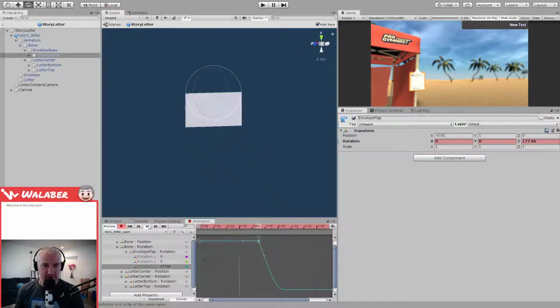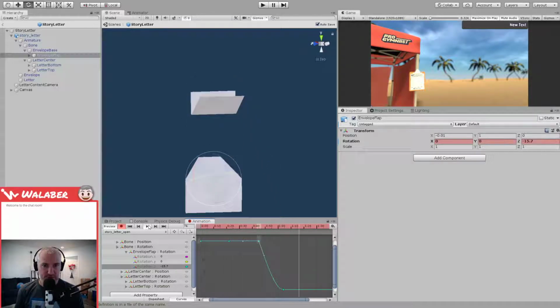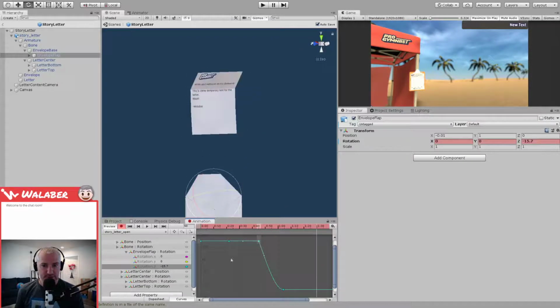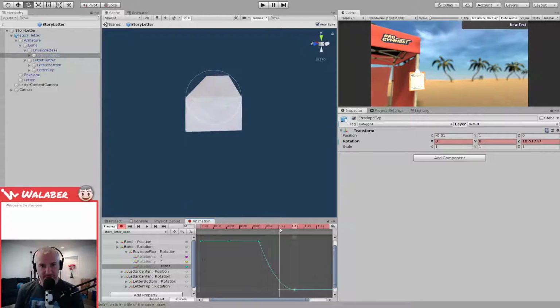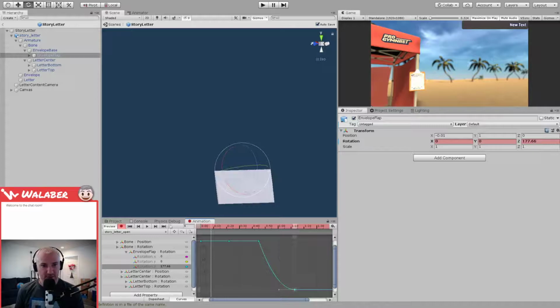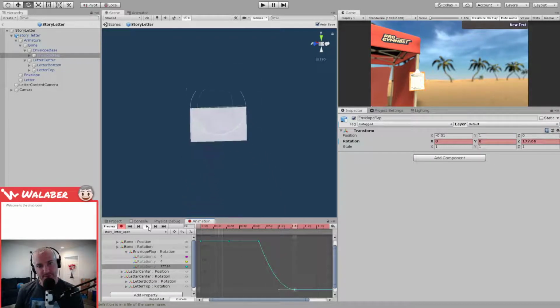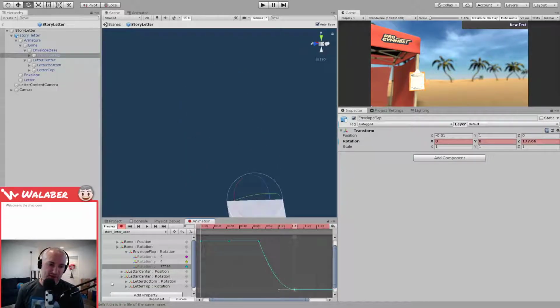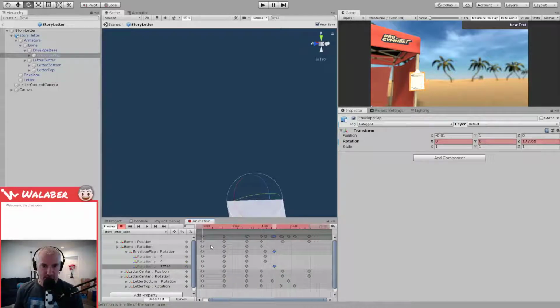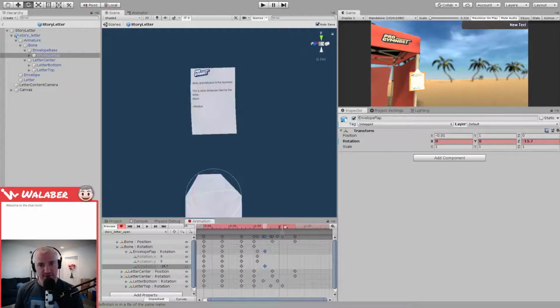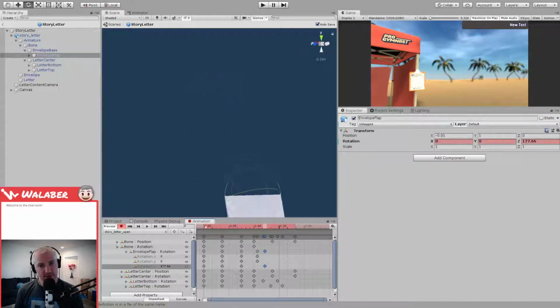Does that look better? I wonder if I slide this out over time a little more. Alright, this is starting to look okay. So let's call that okay for now. Okay.